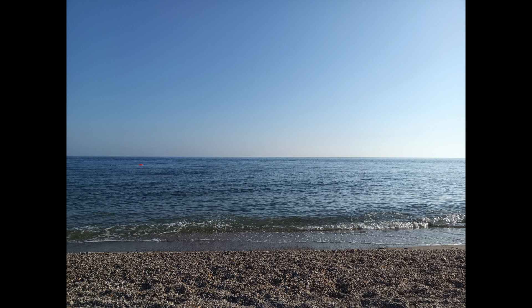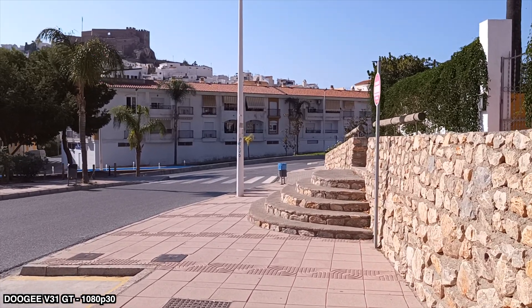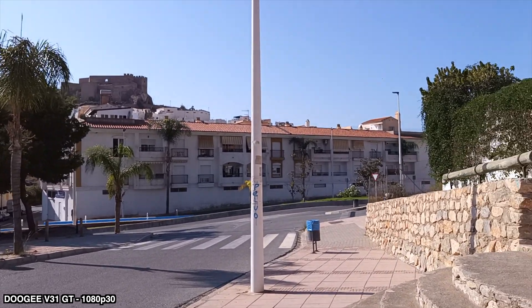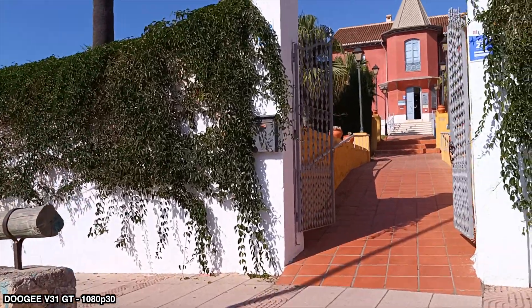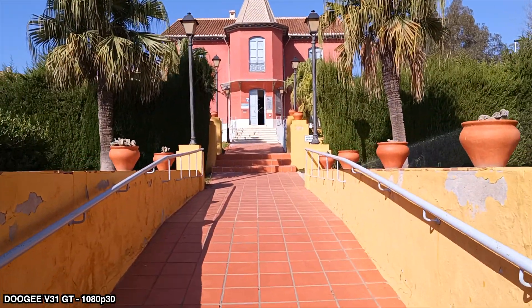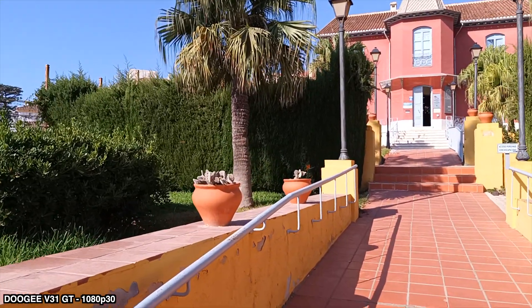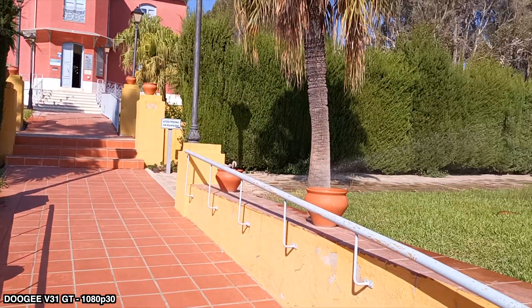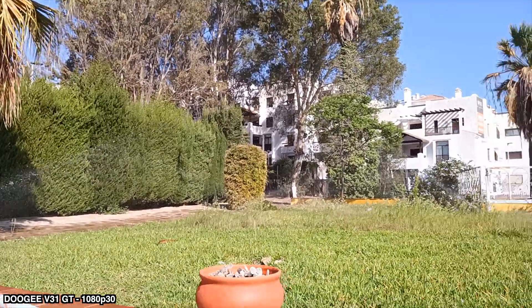For video, the maximum recording resolution is 4K, but if you're recording in 4K the video doesn't look that steady, so I recommend recording in 1080p. Here's a quick video sample I did today in 1080p. We're currently recording at 1080p at 30 frames per second — at this resolution we also have video stabilization. This phone can record in 4K, however the video stabilization doesn't seem to work that well at 4K. This is how recording from the main camera looks at 1080p 30fps.